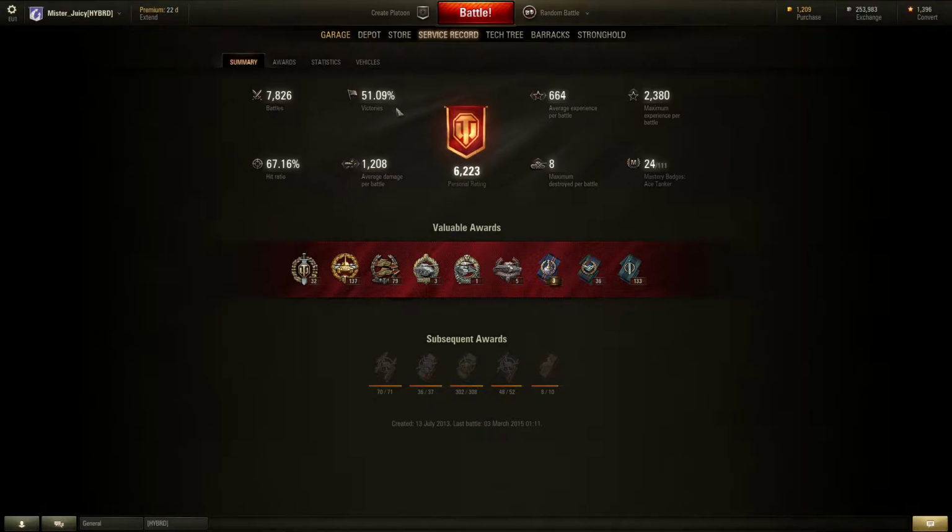So how many battles you've played, your percent of how many wins, your average experience per battle, your maximum experience in a battle that you've done, your hit ratio, so how many times you've fired and you've actually hit the target, your average damage in a game, your personal rating. We'll go more into the personal rating in another video, because to figure out how well you're performing in the game, I don't recommend using the personal rating. It's not very accurate. Then you've got how many tanks you've maximum killed in a battle, your mastery badges. So we'll talk more about mastery badges in a little bit as well in this video.